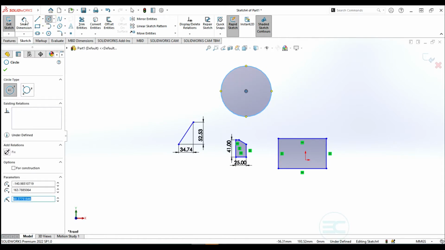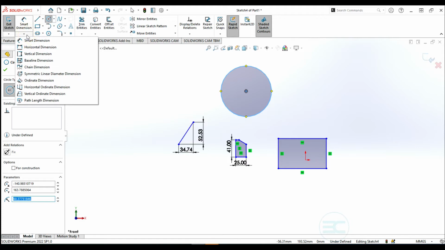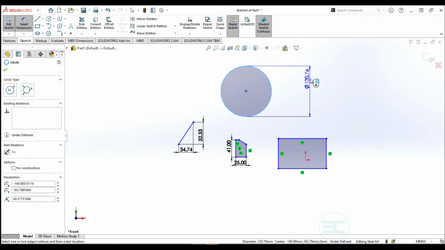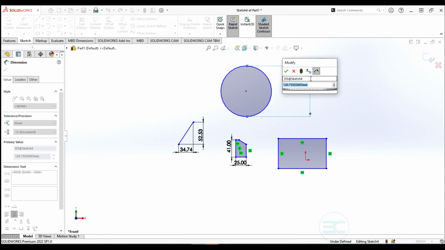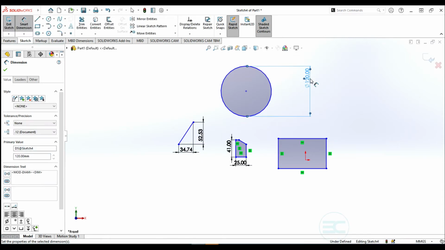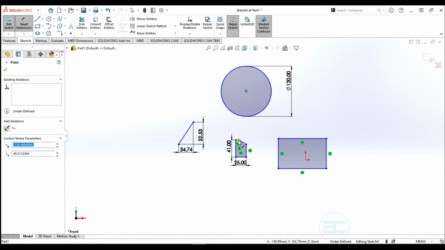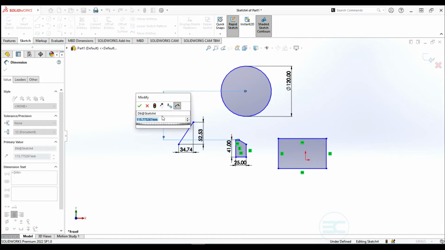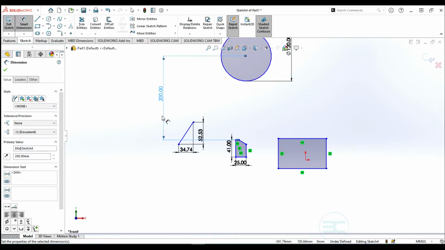The next bit now, we want to add smart dimensioning between two different sketches within the same window. Let's say that circle has a diameter of 120. Then I want to add a relation between the circle and the sketch below it like that.